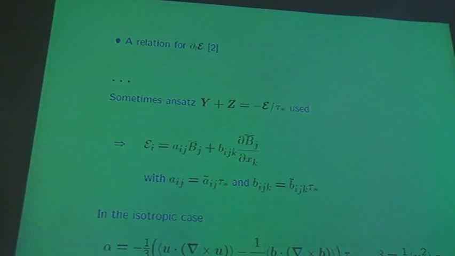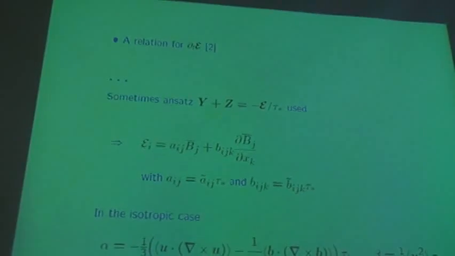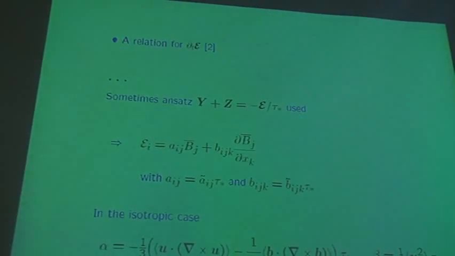About test field level, I wonder, how do you choose the right test fields? You are free to choose test fields. They have only to satisfy the condition that they are independent from each other, so that you have a system of equations for the A and B, which you can solve, where the solutions are uniquely defined. Otherwise, you are completely free.